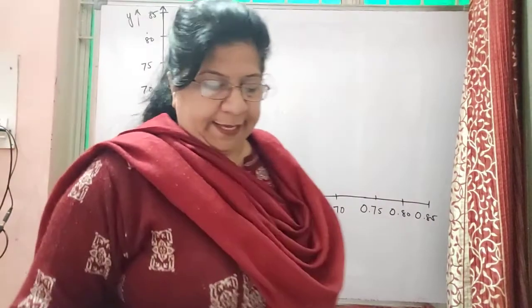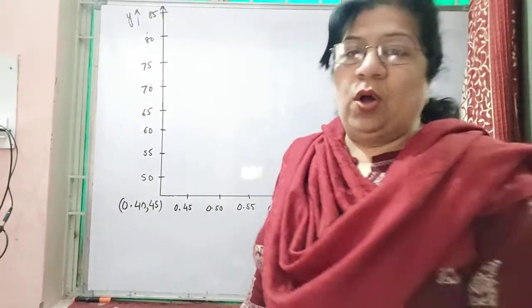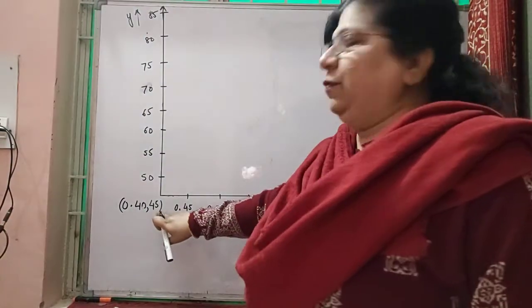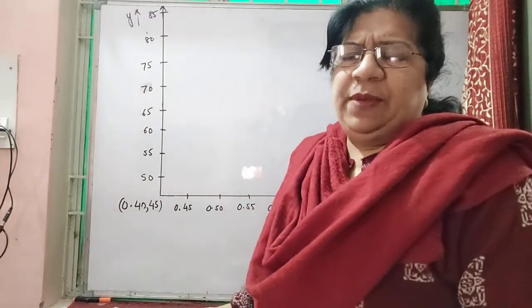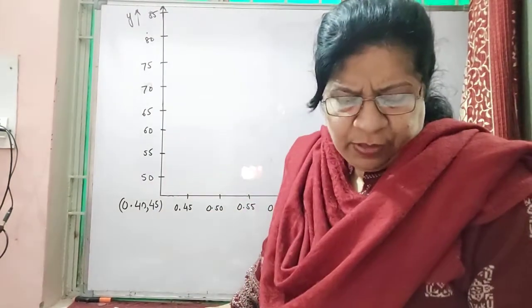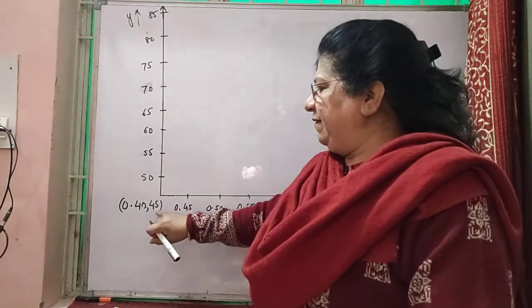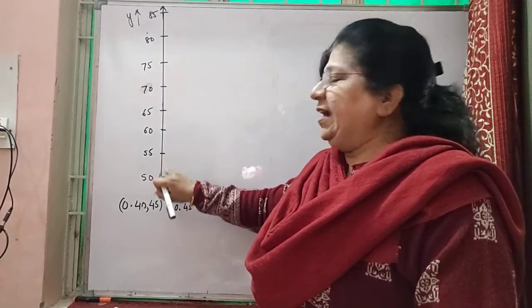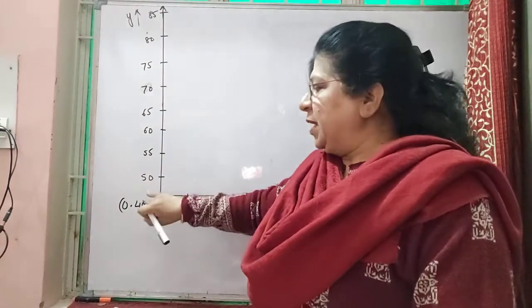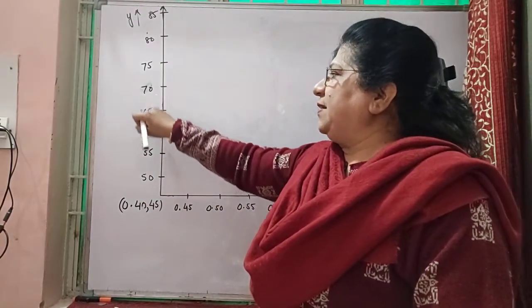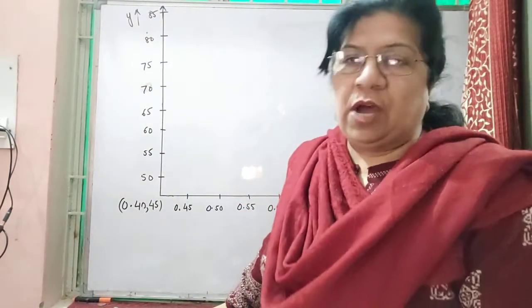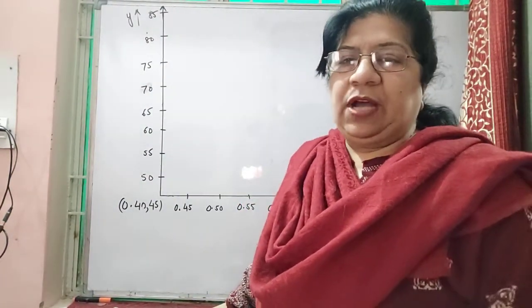Now see the y-axis. The minimum value on the y-axis is 48. So we start with 45. You could have started with 40 also, it makes no difference, but I found it more convenient to start from 45, 50, 55. Now, as you see in the graph paper, there are 10 divisions here, so a lot of space. So 50, 55, 60, 65, 70, 75, 80, 85 and so on, because your highest value is 80.5. So you'll cover the entire thing.